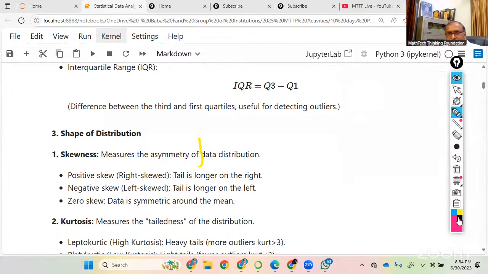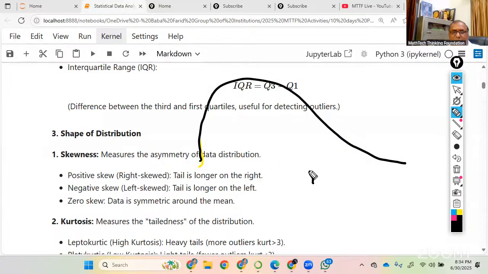I'm taking black. If the data is like this when you visualize it, this is right skewed, and if the data is the other way when you visualize it, it is like this.